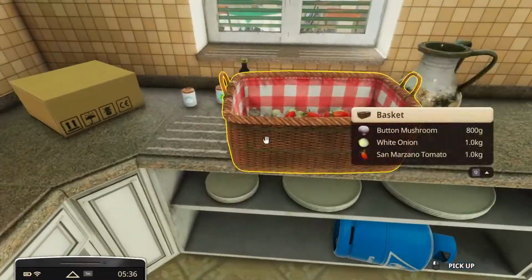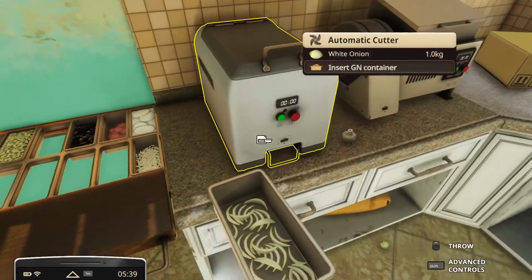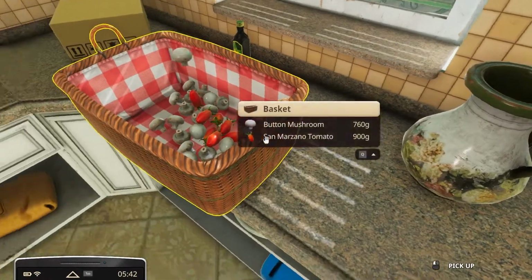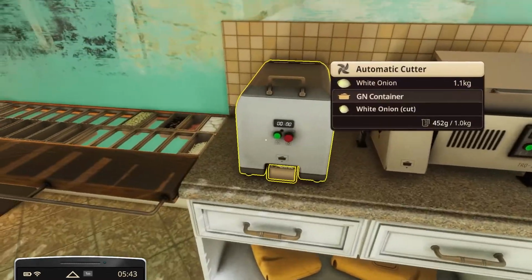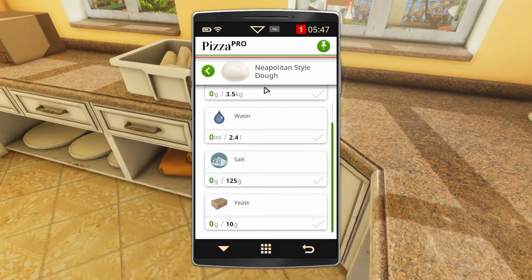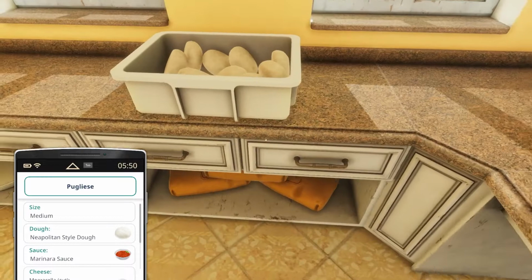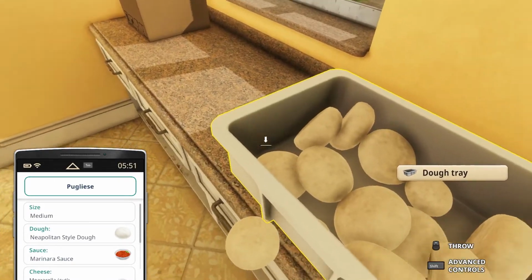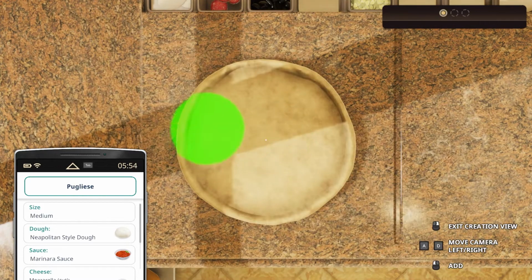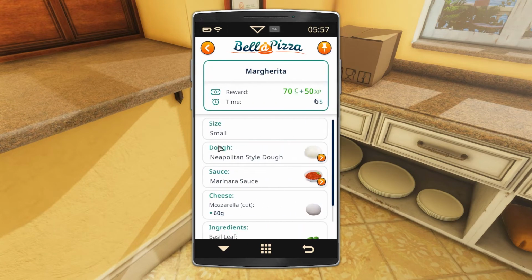Onion can also just be cut. Already had it, but still. So I just got all the other stuff, cannot be grated though. But well. Here's the new order of Pugliese. So we have a size medium. Put that in there, put the medium. We also have a margarita, size small.